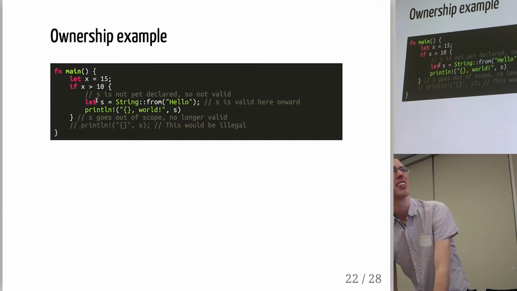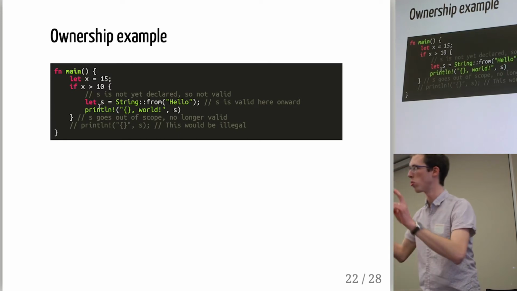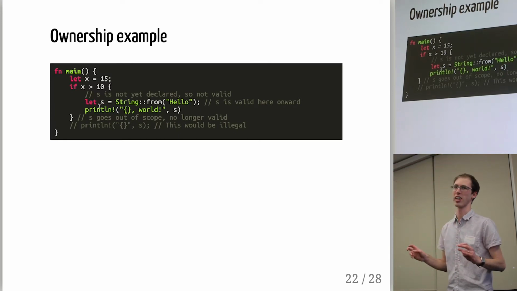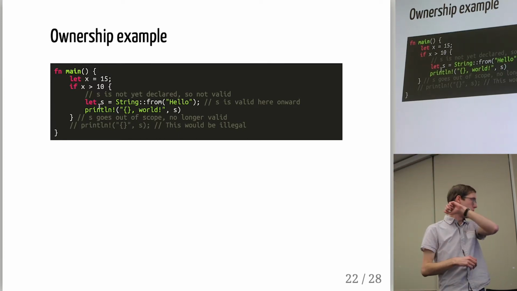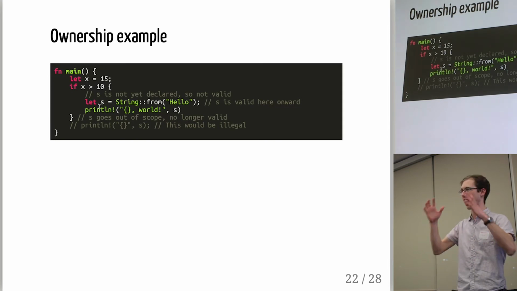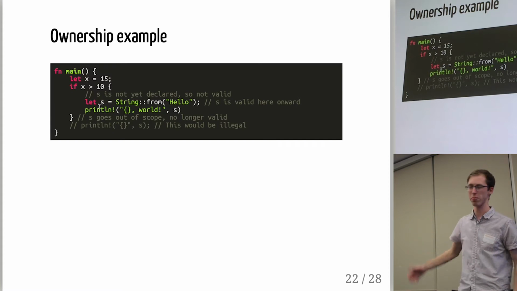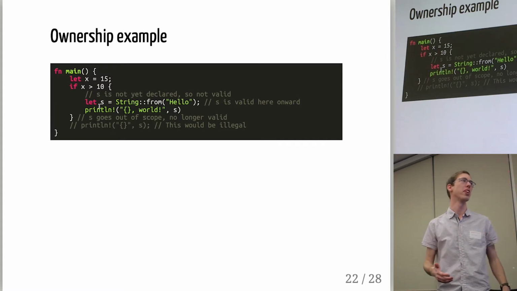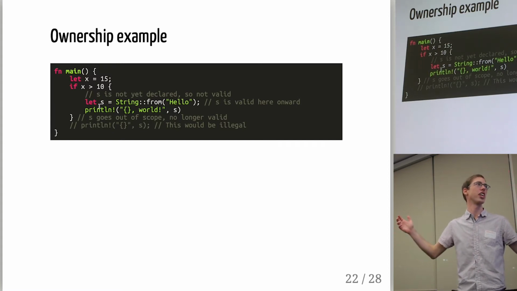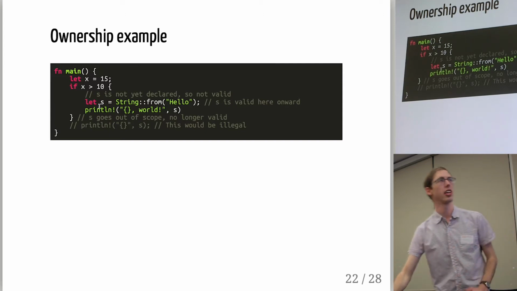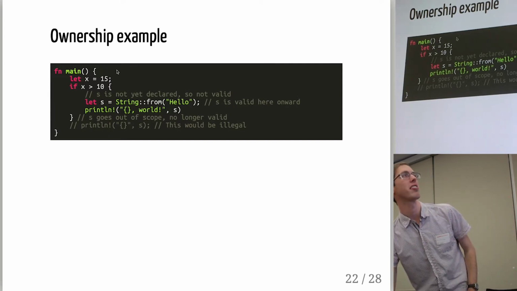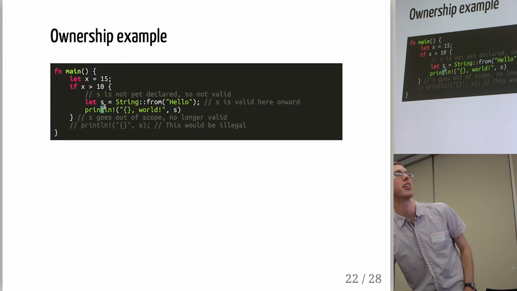Right here what I'm doing is I'm saying I want an owned string. When I do this, it's like I'm going to put this on the heap. Technically this could grow, kind of like a vector. Maybe I should have just done a vector. It's going on the heap. It could change, but the owner is S. S is the owner of that data. Oh, I can highlight S, maybe.